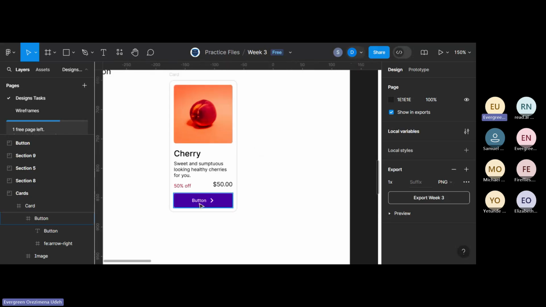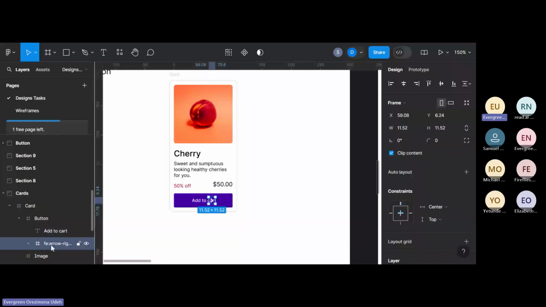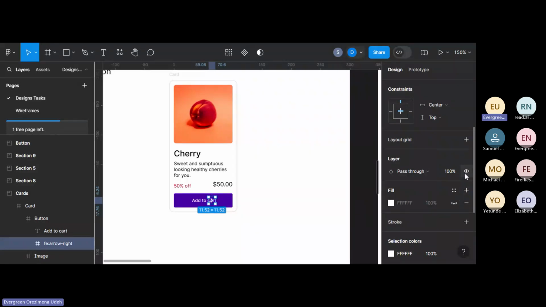So let's just change the text. Let this become add to cart. We don't need this arrow, so I would hide it, as I explained, by clicking on this eye icon, or just pressing Control Shift H to hide.